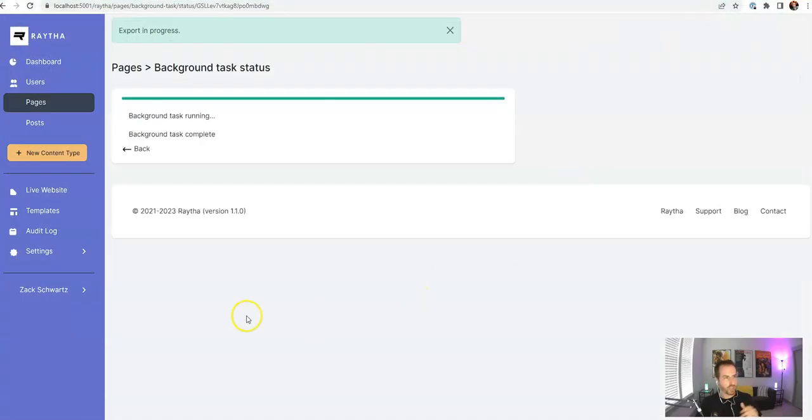So we're good there. So for the rest of this video, we're going to go into the Raytha code base and walk you through how we built this functionality so that you can learn how to either build on top of the Raytha platform yourself if you want to also create your own background tasks, or just dive into the Raytha code base and grab what you need and port it over to your own project.